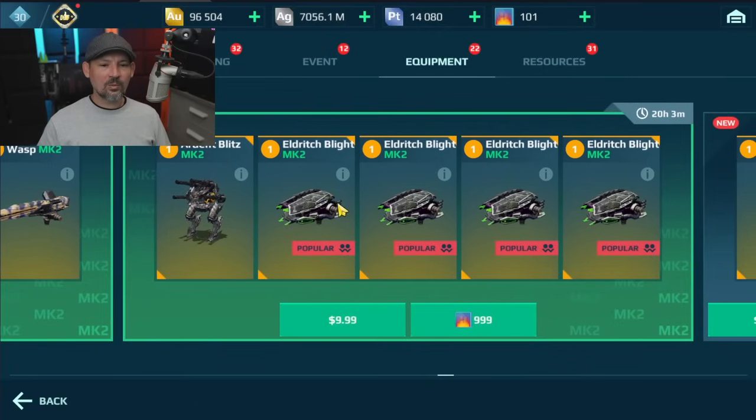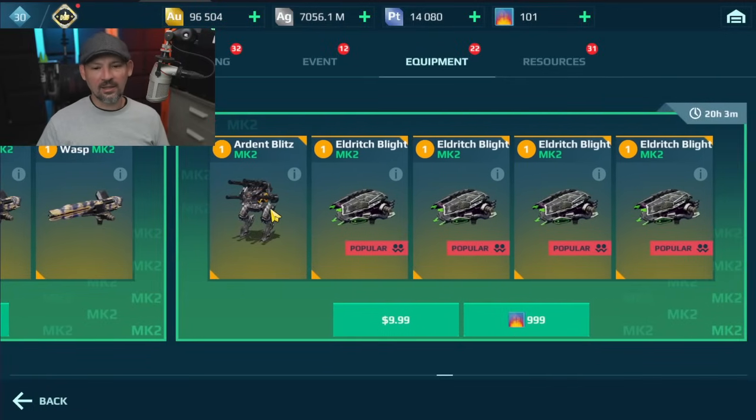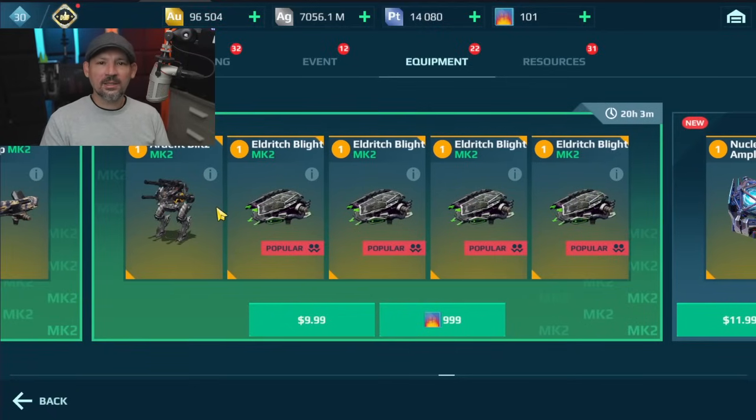$10 for a Mark II Blitz with Blights. That's crazy good. I mean, Blitz is not amazing, but Blitz is definitely playable in Champion League at the moment. I was just playing a Blitz the other day, and it's doing better. Like, the crazy thing about some of these older robots is one day it's doing great, the next day it's doing okay. The next day it's doing great.